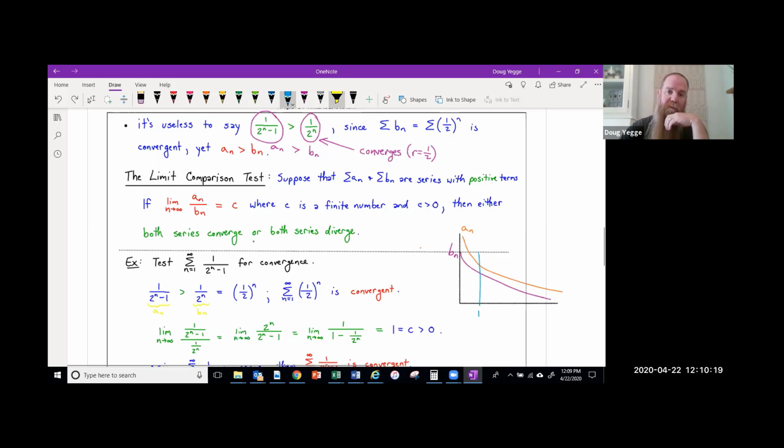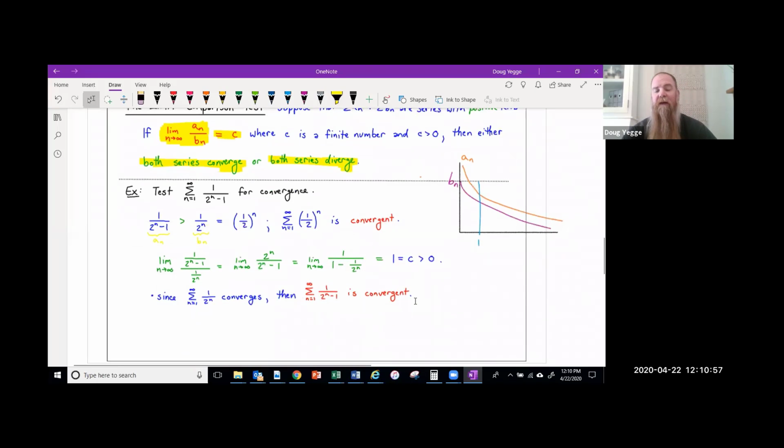And the cool part about the limit comparison test is just this. If you take the original sequence and divide it by the compared sequence, and that equals a fixed number, then that means that both series converge or both series diverge. So if you compare the two series by taking their ratio and you get an answer, then they both do the same thing. That's why you still want to compare it to something that you know converges or diverges.